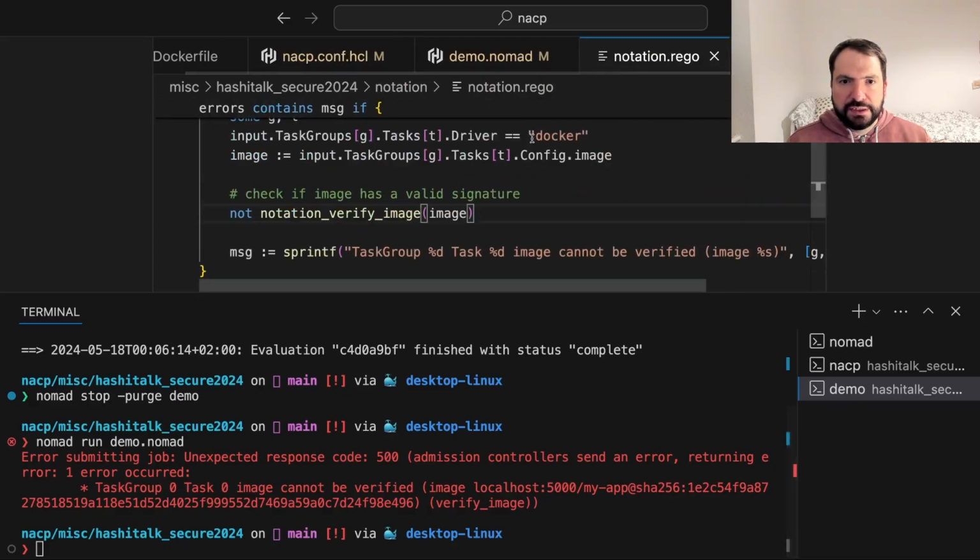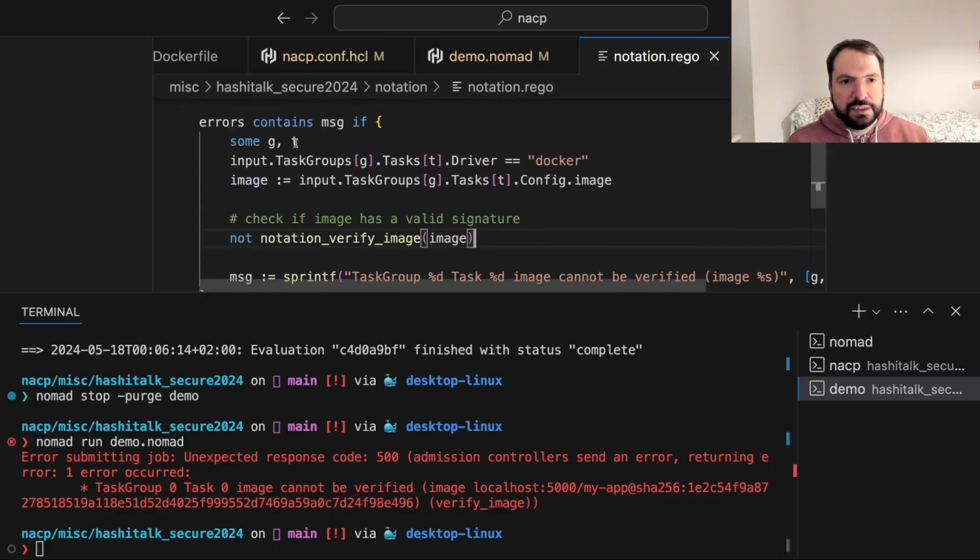If you look now at this second rule we just enabled, you can see it starts similar. We define a list of errors, and those contain a message which is defined down here, and it's defined when the Nomad job has in one of its task groups a task with the driver Docker, and then we take the image from the config of the task, and we put it in our custom new built-in function called notation verify image.